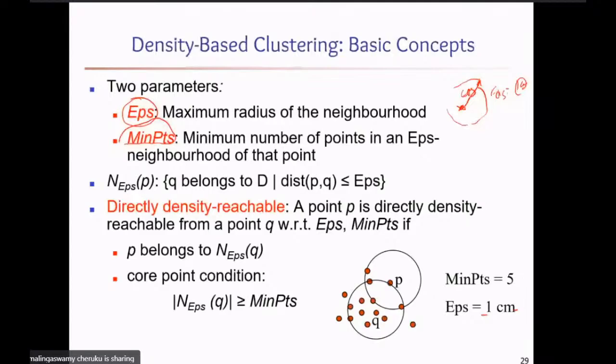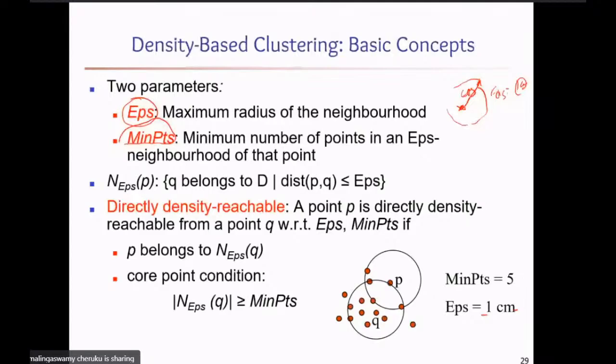Now see, there is one hyperparameter. What is the limit of this reachability value? Where should I cut my graph so that I can see the number of clusters? Suppose if I cut here, I can see 1, 2, 3. If I cut at this position, I can get 1, 2, 3, 4 clusters. So you must have some value for this epsilon, so that you know where to cut the reachability plot to get the required number of clusters.